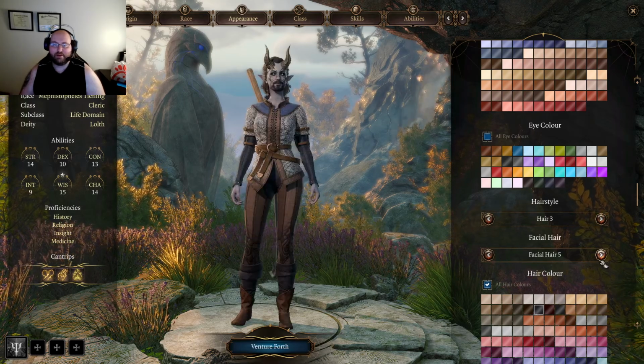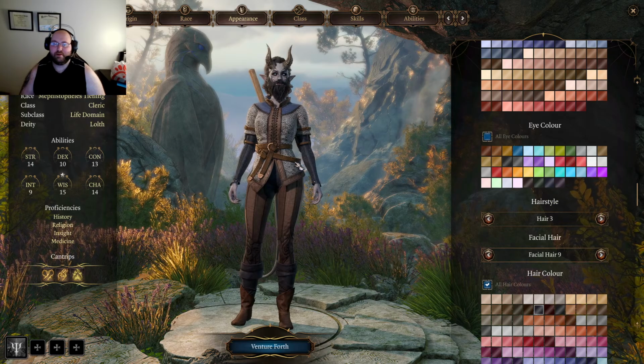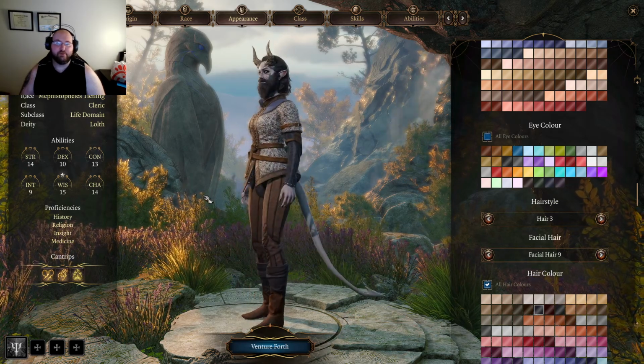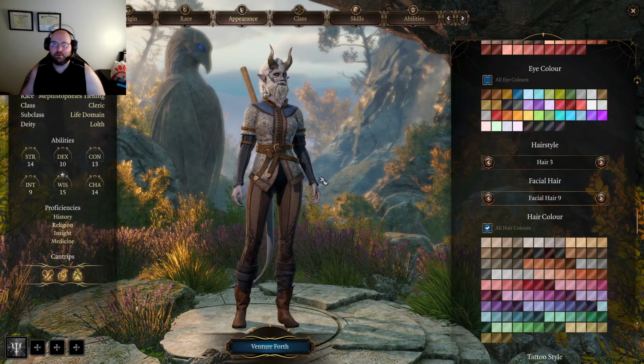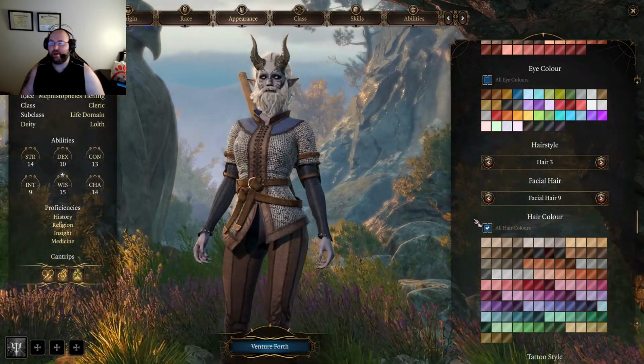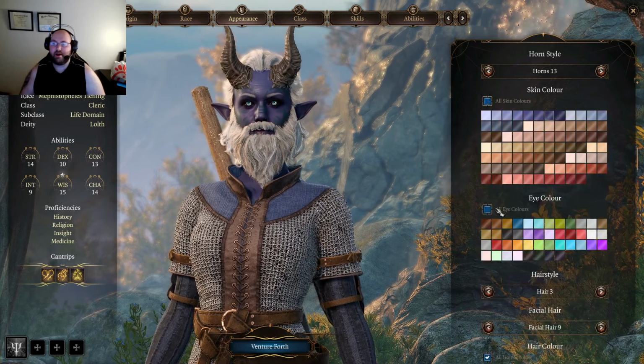Let's see, where'd it go? One of my favorites. There we go. Female tiefling with full Gandalf beard. Make the beard white. Go for it. You want to do that? You can do that. There you go. You can change their eye color as well. You change your skin color, eye color.